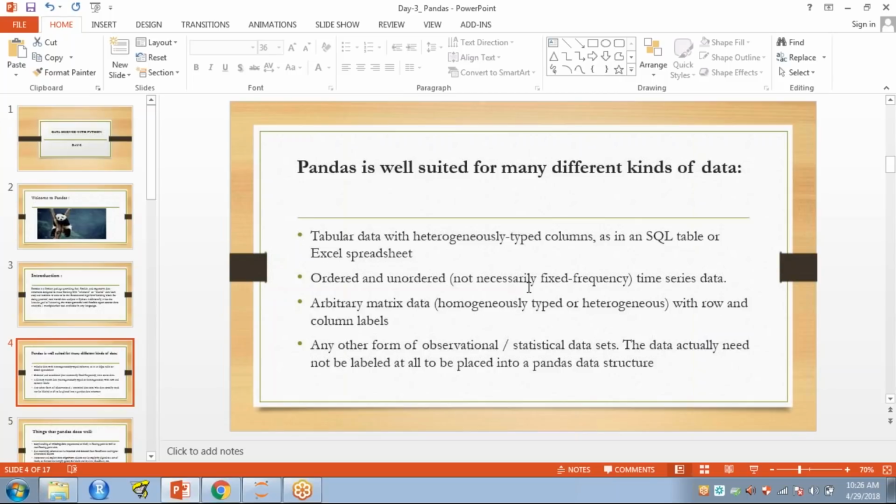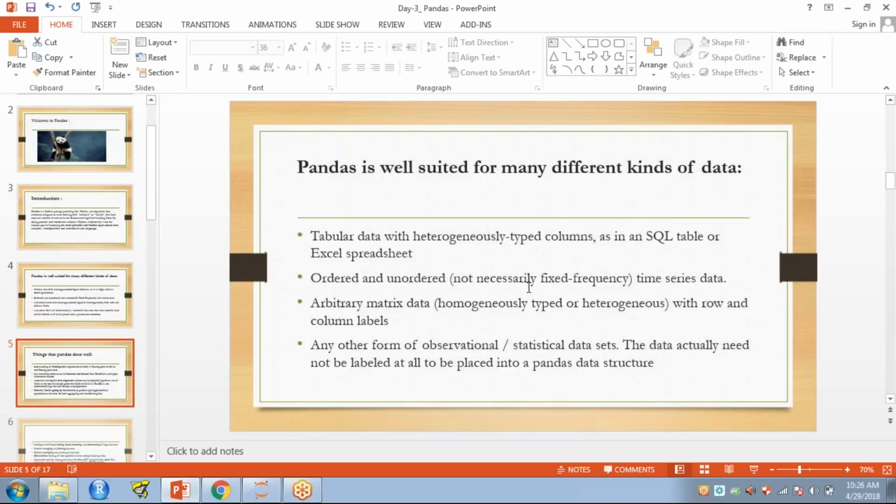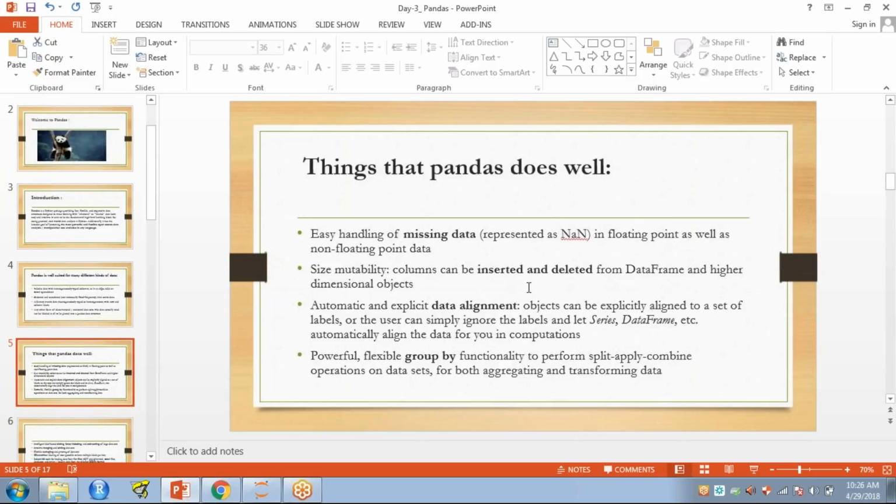As I told you in the first class, pandas covers most of the work, around 60%, in Python. That is the reason pandas is very useful and a very flexible library in Python. If you have missing data, you can impute it using techniques in pandas.